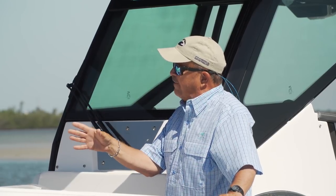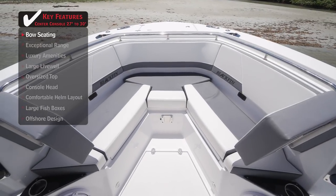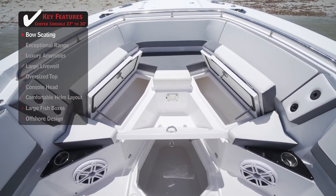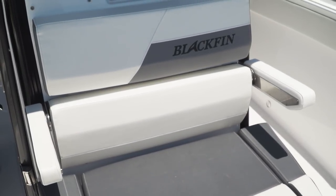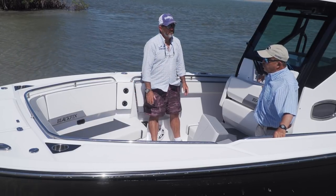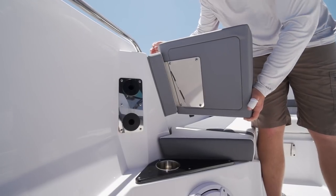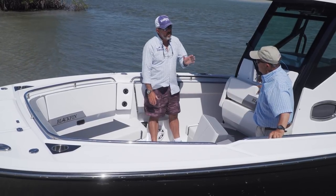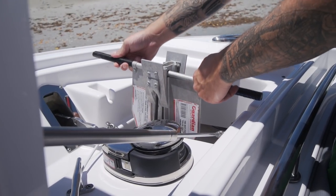Comfort features are all over this boat, starting right up front. The bow seating configuration is very comfortable — wrap-around seating with really thick padding, and a very comfortable double-wide seat with fold-down armrests. It's really comfortable seating but it's still an open fishing boat up here. There's so many details — the seat backs, the way they go together, the cushions — it just screams big boat. There's a team of engineers working on these boats; there are things all about this boat that make you say, 'Man, that's a really clever idea.' A lot of really thoughtful design.